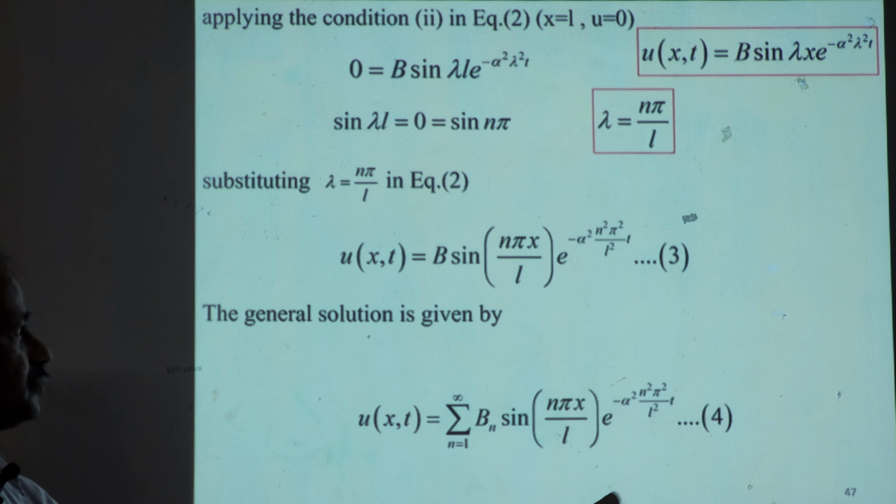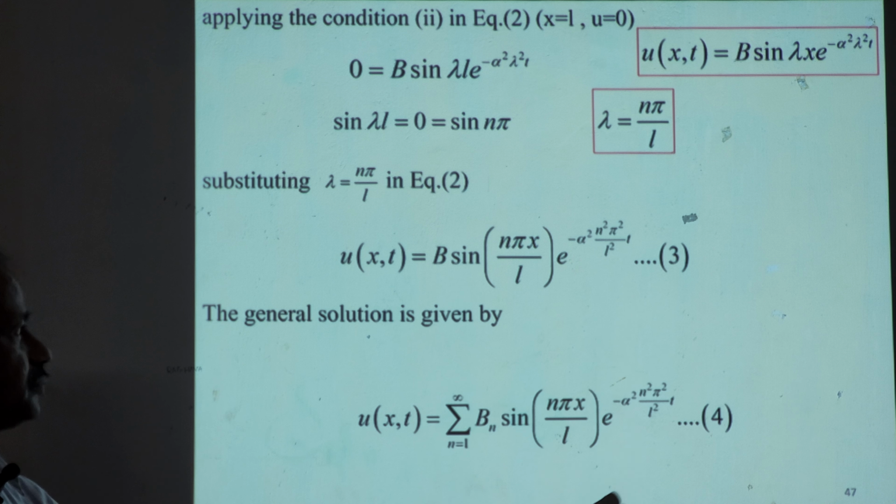So your v is nothing but sin n pi x by L. Okay, there's a mistake here. Your v is nothing but sin n pi x by L. So we are going to differentiate, so that will become v1. This is your v1, it is not v as such. It is v1, there's a mistake here. This is your v2. So v1 equals minus L divided by, you have to differentiate this. That becomes minus cos n pi x by L.